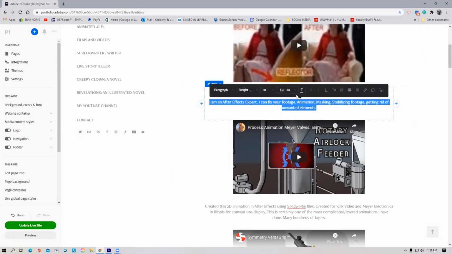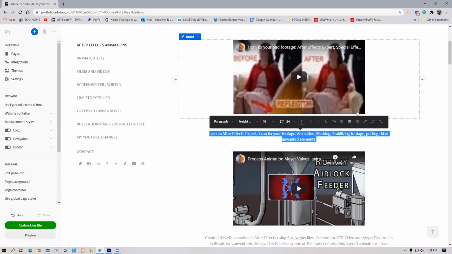Okay, some other things you can do is you can underline it. Sometimes you can bold it if it's not a style you've already set up over here, like I mentioned before. Sometimes you can italicize it or underline it. This is kind of nice. You can change it back and forth between capitals and lowercase. I always love that. You can also, if you don't want it centered, you can align it left, you can align it right. I prefer centered for my website so far. Here's where you can actually put a link in, which is awesome. That's the best thing that I really wanted to show here.